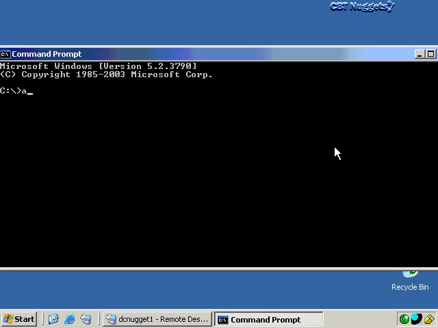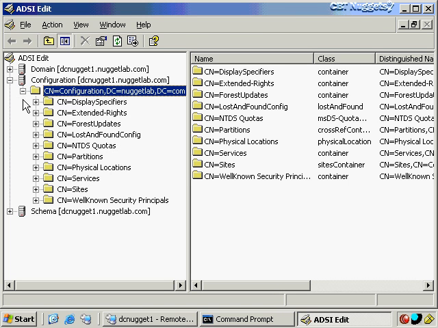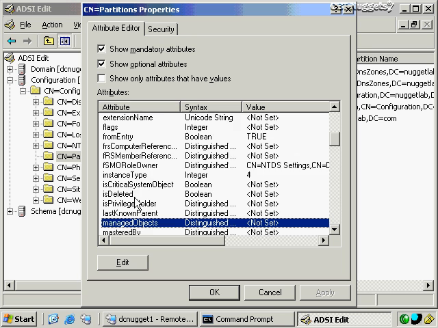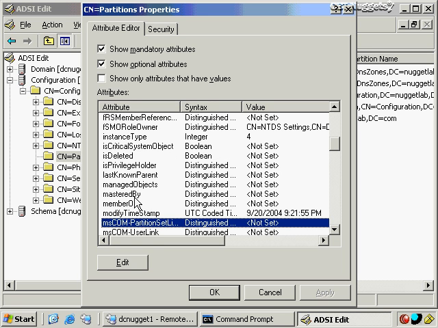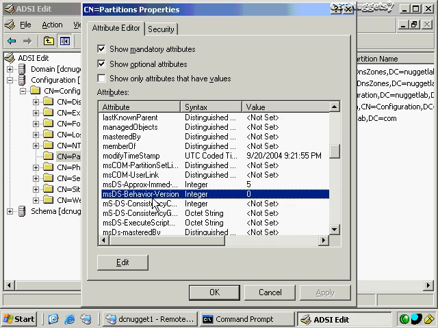What I need to do is to go to a tool called adsiedit.msc, and having gone here now, I need to go down to the configuration naming context, to CN=Configuration followed by the name of the domain at the root of the forest. And then once I've gotten into this, I'll expand this out a little bit, and we'll need to go on down to the partitions, and then we'll right-click here and choose Properties. Now the thing we're going to be looking for here is, actually, that's not right, is it? Oh yeah, msDS, and we're looking for msDS-Behavior-Version.